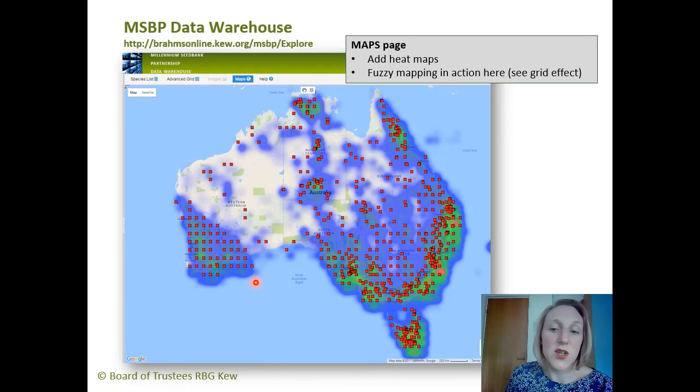It gives you a rough idea, but you could not recollect, for example, from the location that you can see here. One thing to bear in mind about this is where you have fuzzy mapping, there could be many collections on top of each other, and you can't tell that from the map. So you might see one dot, but there might actually be several, even possibly 100 collections under that data point.